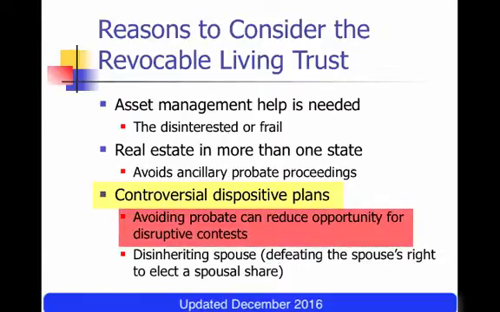If you don't have a revocable living trust, that means your executor needs to take the will down to the probate court and apply to the court, asking the court to find that this document, the will, is actually your last will and testament. Before the court does that, it will require that notices are sent to all the people who would inherit your property if there were no will. So when the will gets presented to the probate court, all your children will receive a notice. Your surviving spouse will receive a notice. That's assuming you have a spouse and children. If you don't, then the statutes would identify the people who would get notice.